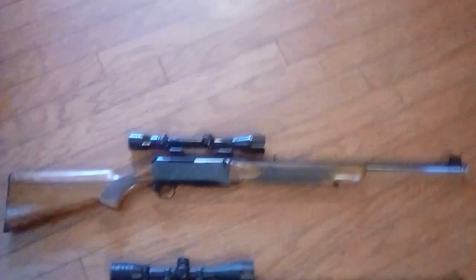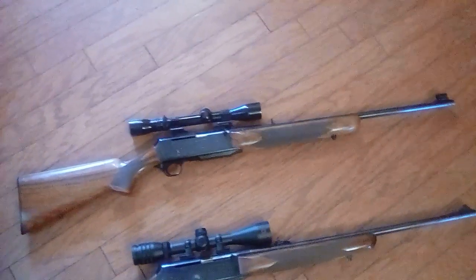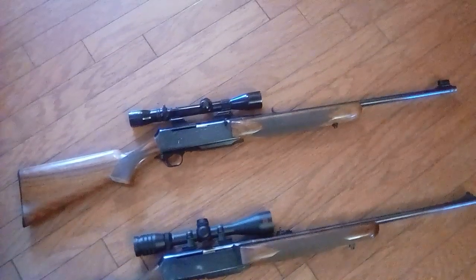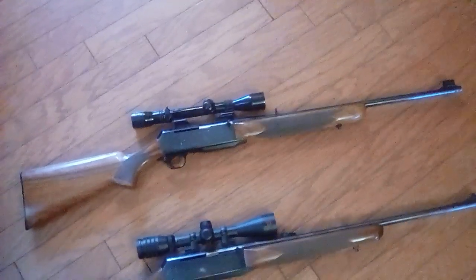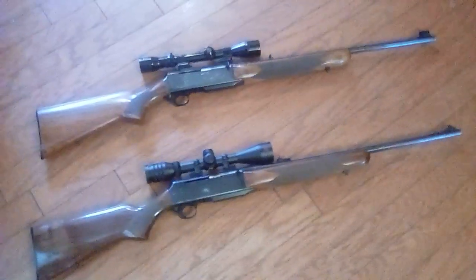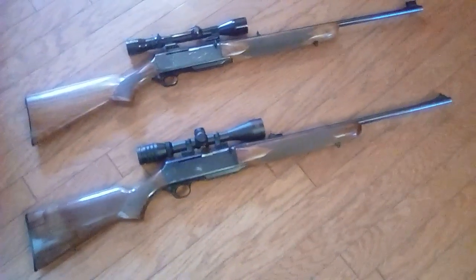I wanted to tell you a little bit about this 1968 BAR. I picked it up right before Christmas last year — like I wasn't already broke from Christmas spending. I was at a gun show and a guy had this and he wanted five hundred and fifty dollars for it, which is just unbelievable. It's not just a used BAR — it's a 1968 all-Belgium. Some people may consider it a collector's piece, but I consider it a hunter. These new BARs would cost you well over a thousand dollars.